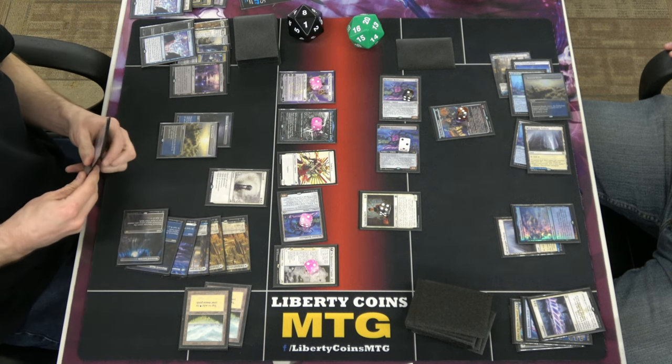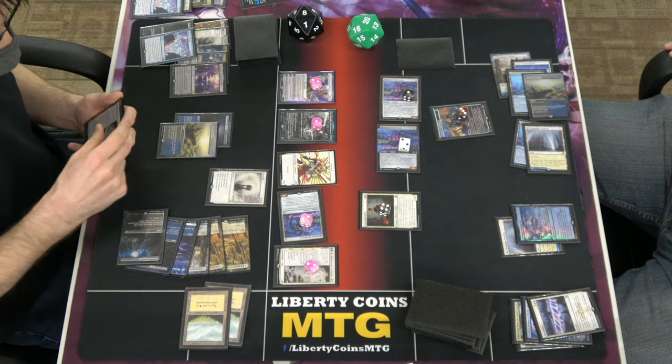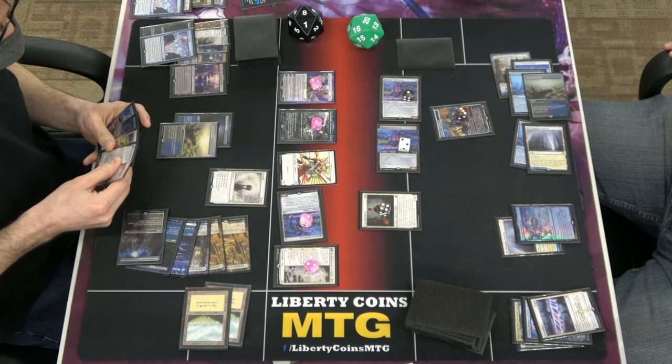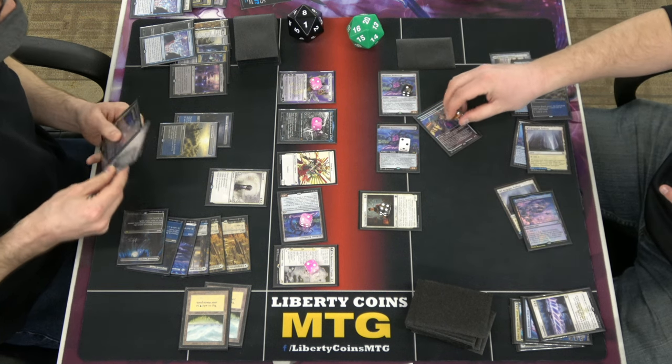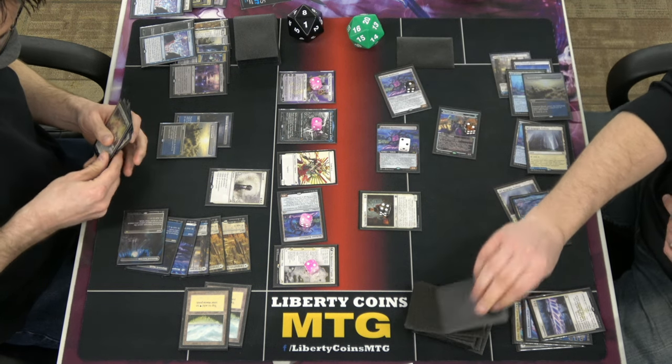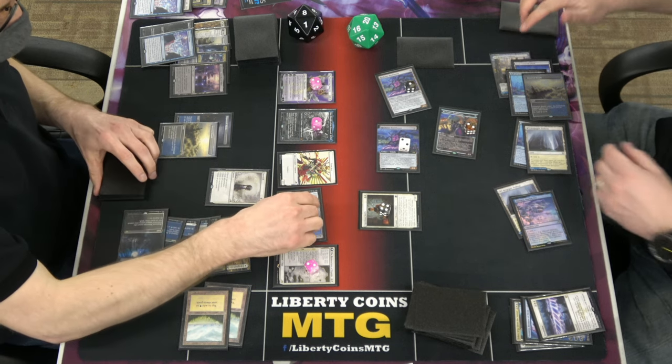Farewell. So, choosing artifacts. This, we'll go ahead and activate. In response, we're going to activate the third Dive Buster. Get that card. Like I said, it was a spicy draw. And then, yeah. Dive Busters are gone.